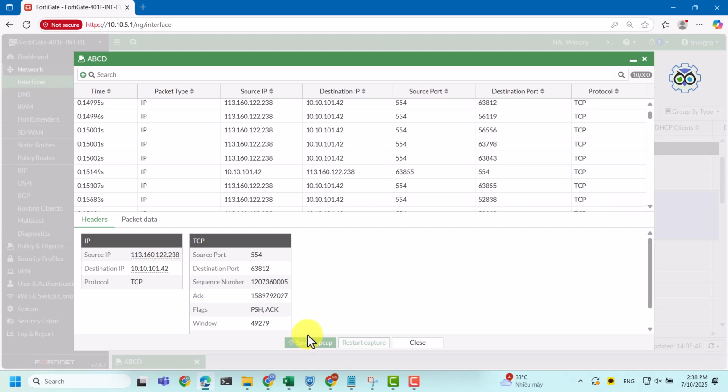Starting a packet capture or saving the configured settings will both store criteria for future use.